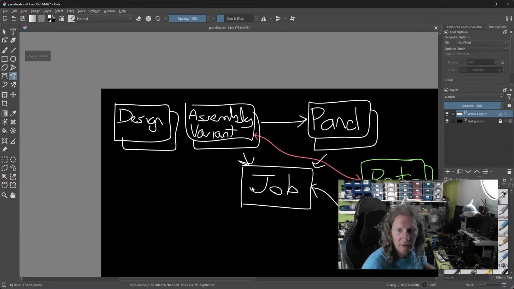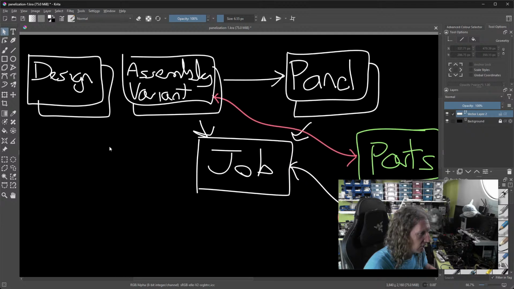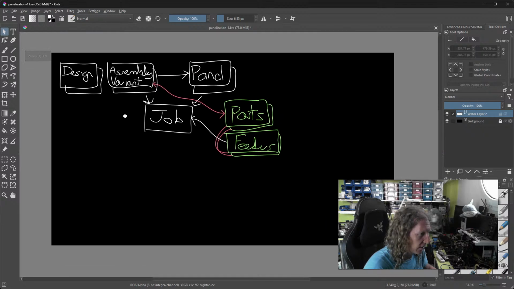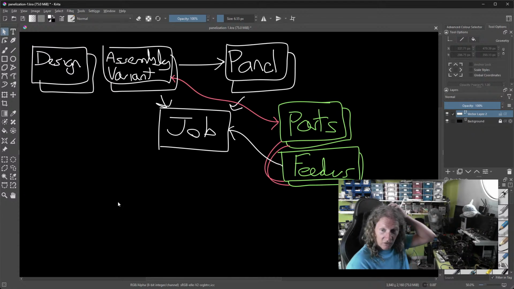Now the mouse wheel by itself just scrolls in and out. Why? Is it because nothing is selected? Okay, I don't understand. Anyway, so yeah, there's going to be what's already in the machine, and that's going to feed into all this.